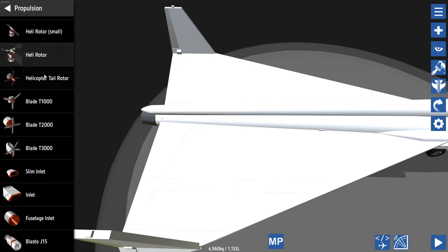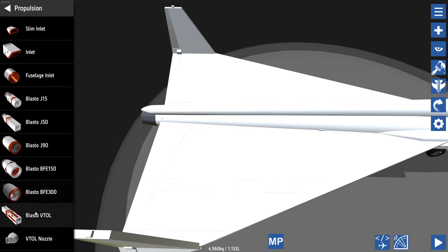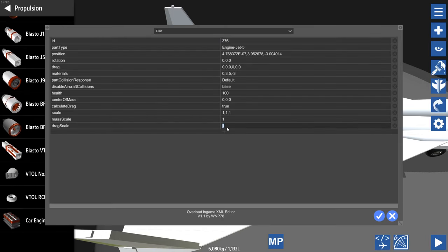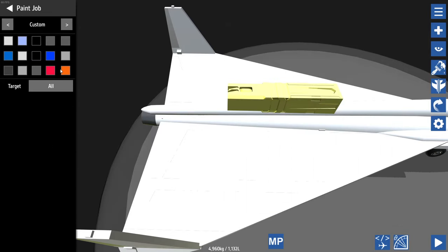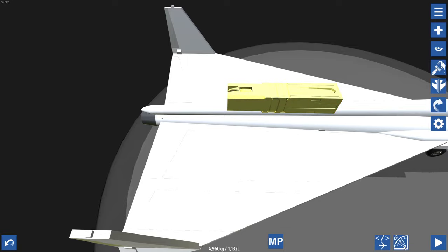To do this, we'll need our third and final engine, which will be the VTOL jet engine. Once again, we'll disable all physical properties, and we'll also set the input to throttle is larger than 0.96. What we'll also do is put the engine's power multiplier on zero. This means that in the end, the exhaust coming out of this engine will be nothing other than visual.